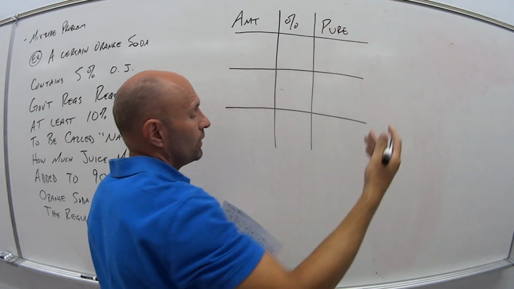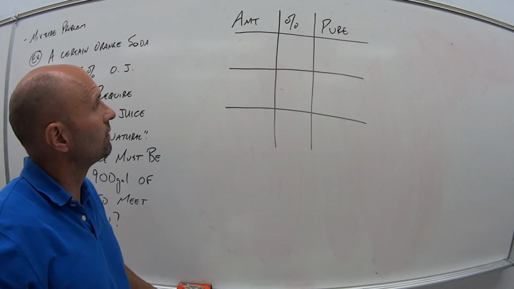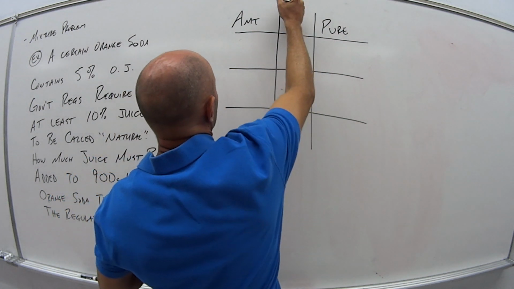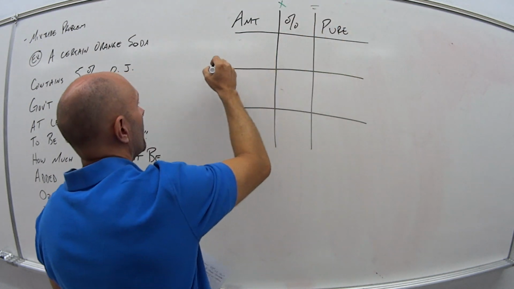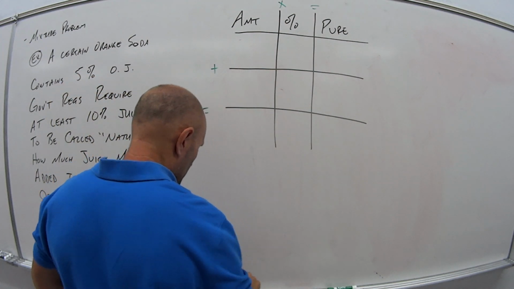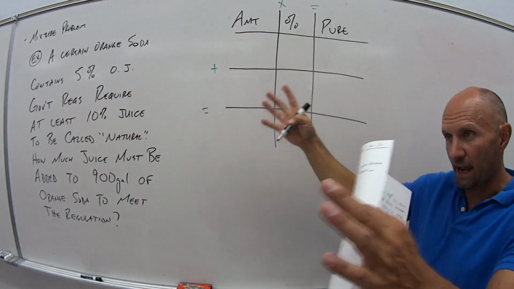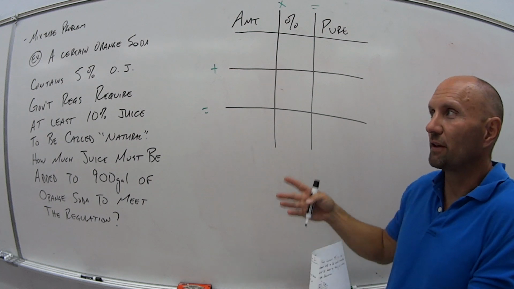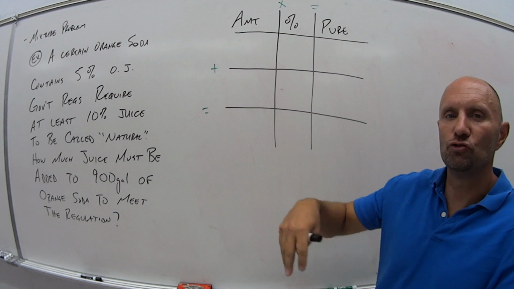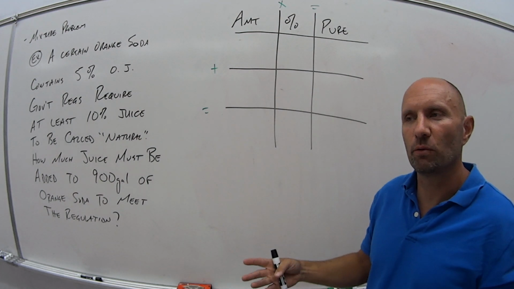It's a term we use called pure. So how much of it is pure solution? But the process is still the same. We're multiplying across equals the last column, adding down equals the last row. So, like I told you, read through what's kind of going on. Well, we have 900 gallons of soda. It's got 5% orange juice, but we want to be able to call it natural. So we need to add some juice to it in order to make the entire solution 10%.